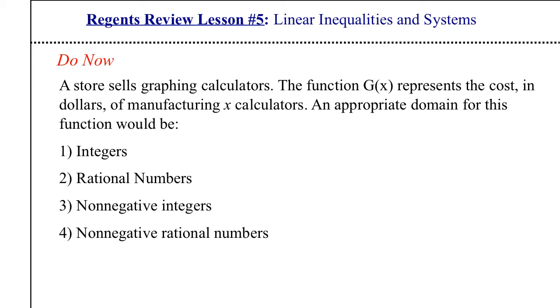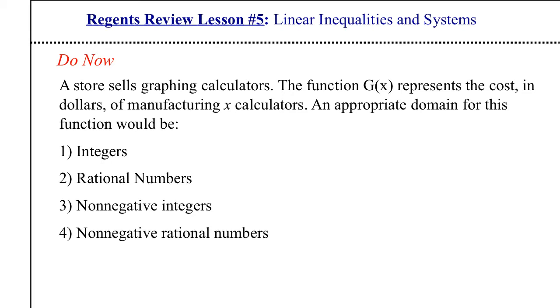When we're talking about the domain, we're obviously talking about the input, or the x values, which in this case is calculators. So what this question is basically getting at is what type of number set would best represent the number of calculators that you can manufacture. Obviously we can't have any negatives, and we can't have decimals here. So which choice are we going to look at?